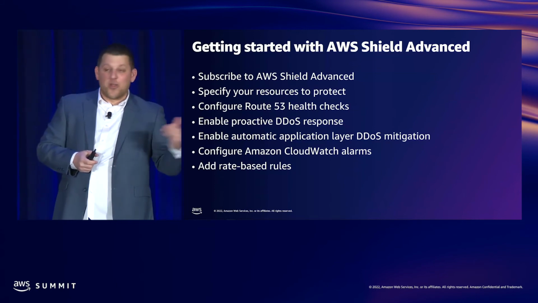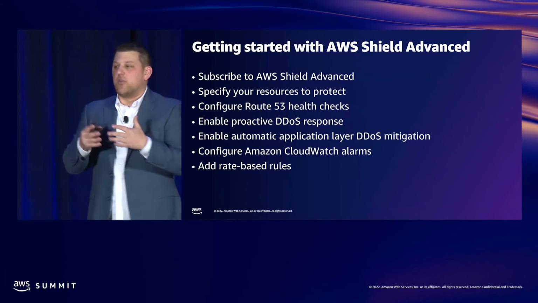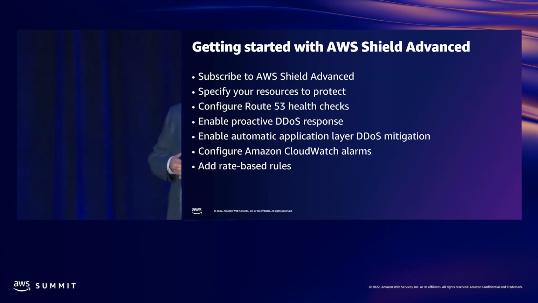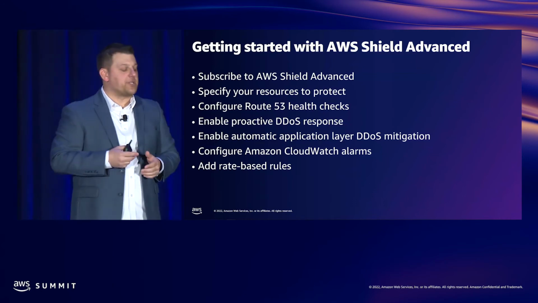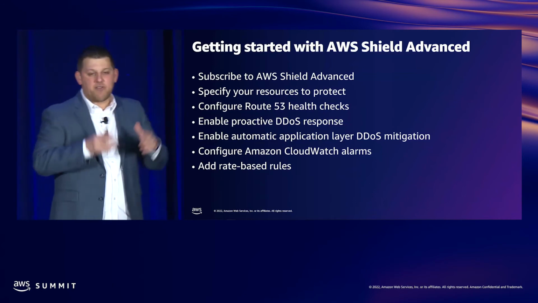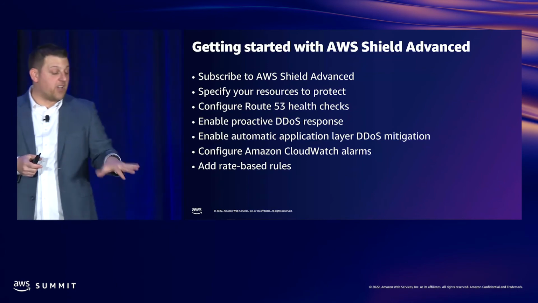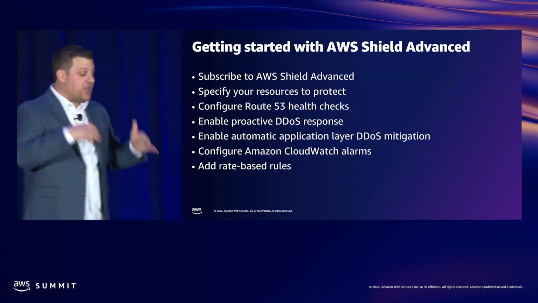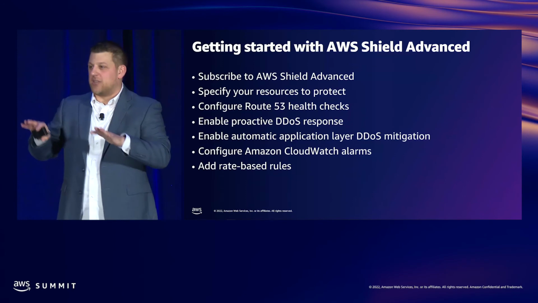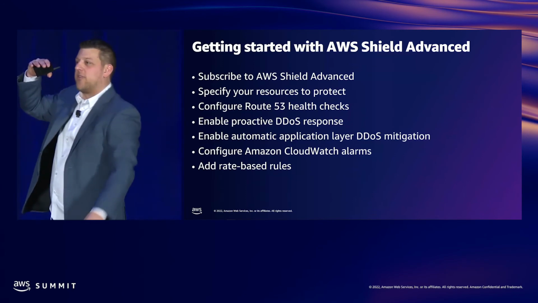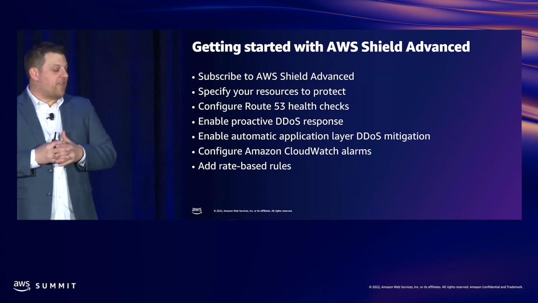But after that, there are other steps you have to do, which is you have to protect a resource. And we give you the ability to choose the resources you protect because there is a data transfer out cost as you protect more resources. So let's just say, for example, you have a bunch of CloudFront distributions and you select those CloudFront distributions to be covered by Shield Advanced. Now they're protected. Then we highly recommend you configure your Route 53 health checks. And you can do that within Shield Advanced. And by the way, all this that I'm going through in the UI, it walks you through setting up each step. So you configure your Route 53 health check.